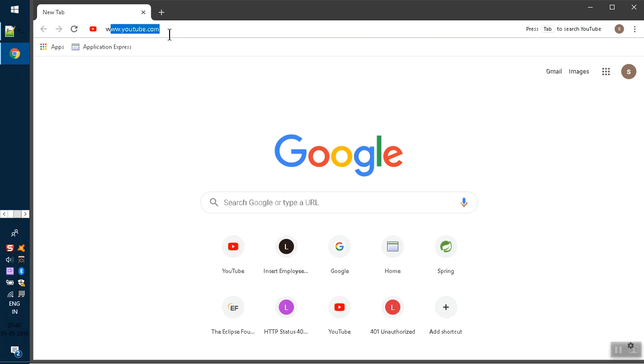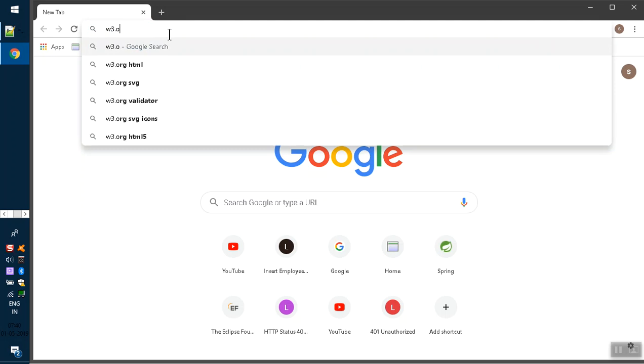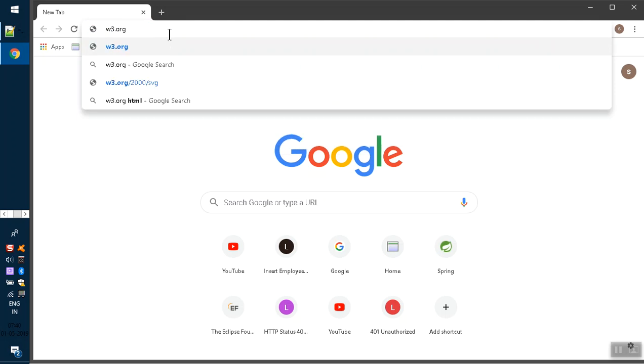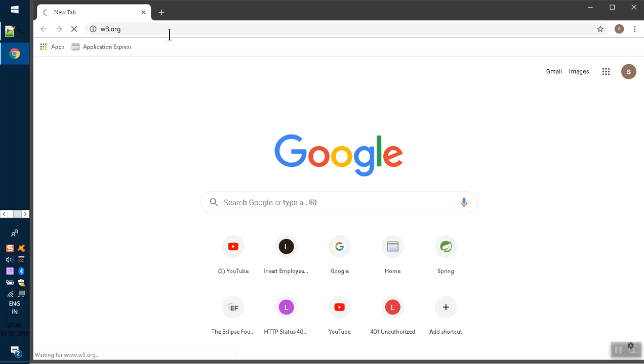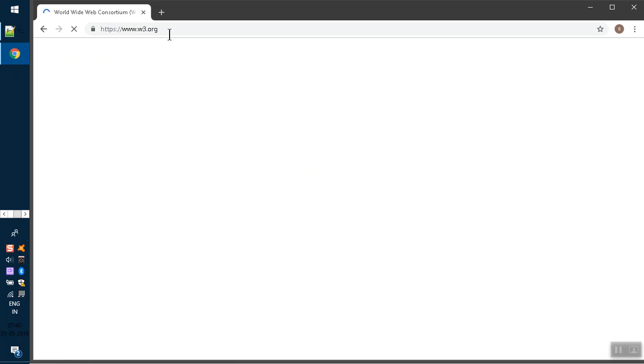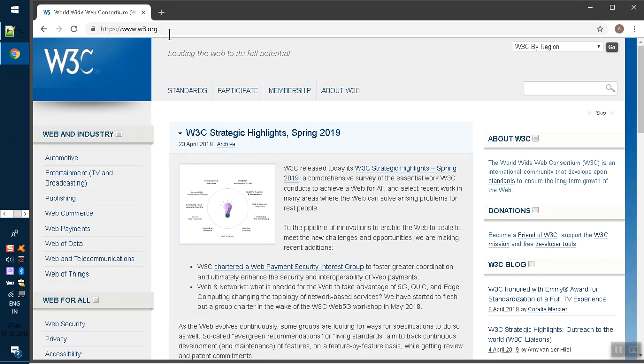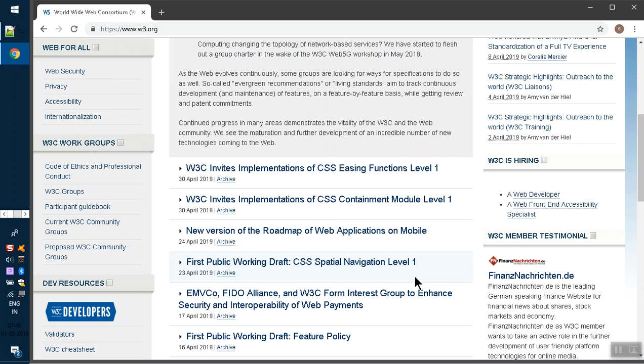So that is W3.org, not W3Schools. If you go to W3.org, this is the organization which controls everything and tells us how to design the schema and all those things.